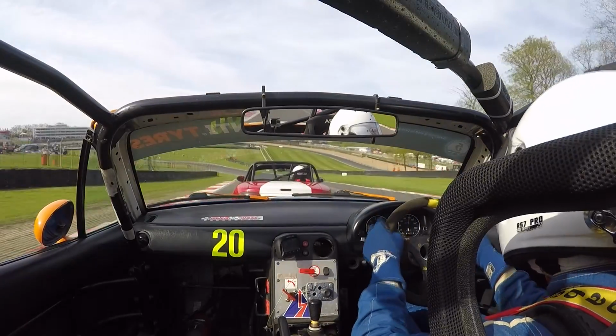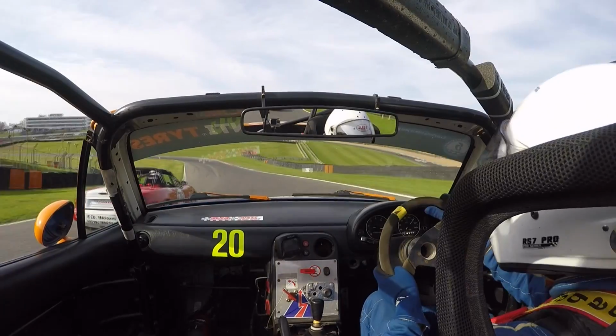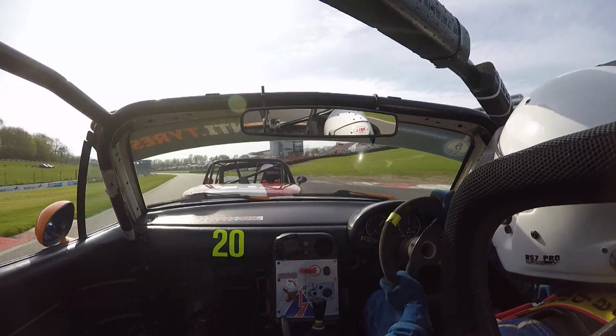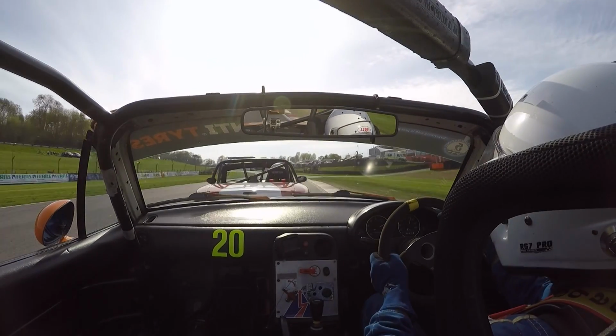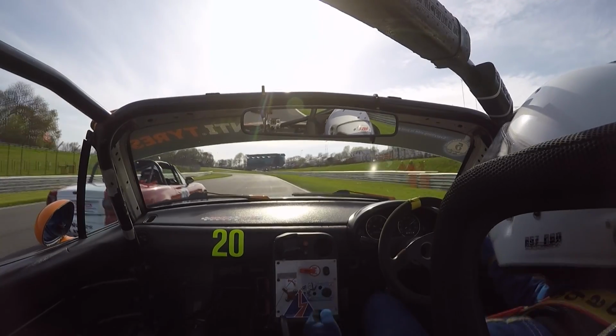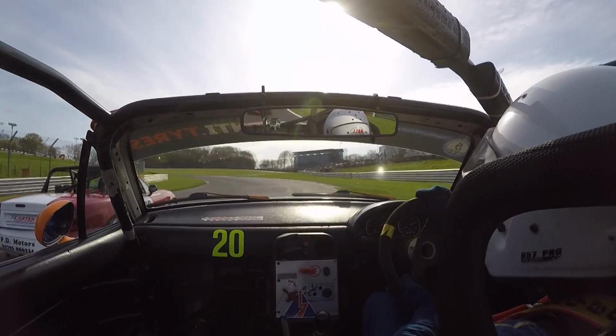Any one of these 3 drivers could still win the race. We've still got over half a lap to go. Outside line again into Graham Hill Bend for Maguire. Can he make this move stick? No, Chris Lovett is placing the car absolutely perfectly. Heads to the defensive line down the Cooper Straight. Maguire trying to pull to the outside into Surtees.